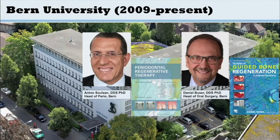My supervisors were well known for periodontal regeneration and implant dentistry. One of them, Danny Boozer, was president of the ITI. A very young Danny Boozer went to Straumann headquarters — which at the time was not a dental company at all, but a titanium company making watches and medical instruments. He was reading research on Brånemark's work from Sweden and said, 'I want you to make me one of these little titanium rods.' They started selling dental implants, and today Straumann is one of the big players. He's also the inventor of the GBR technique.